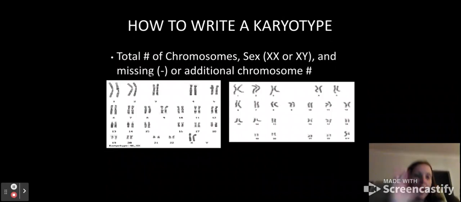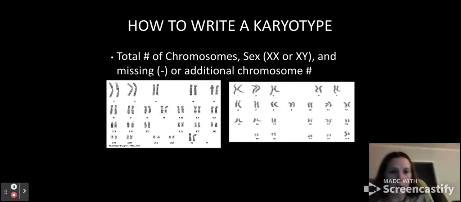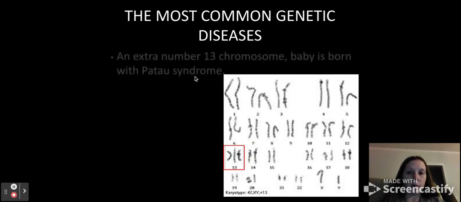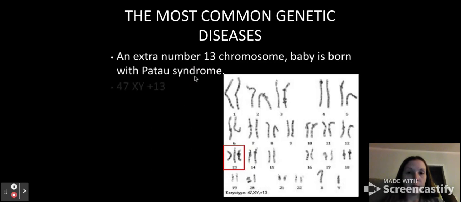When you write a karyotype, like the name of a karyotype, you'll put the total number of chromosomes. You'll put the sex, XX or XY. And if it's missing a chromosome somewhere, you'll put minus in that number or an additional chromosome number. So if you have more, you'll put them there. So as you can tell, this person has an extra one on chromosome 13. So it would be 47 because there's 47 total. Normally you have 46. XY, because it's a boy, because you can tell here, plus 13, which means you have an extra one on 13.